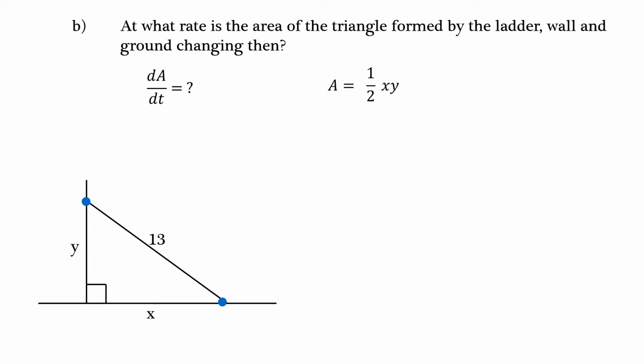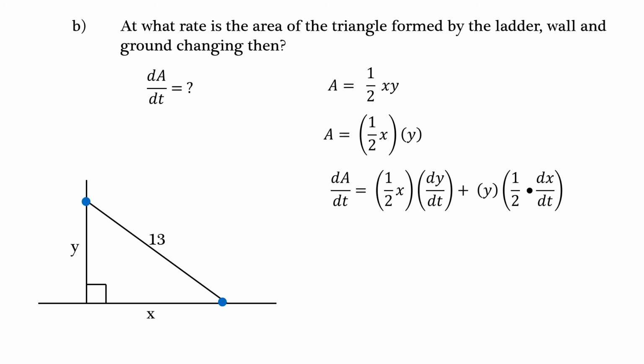I'm going to separate 1/2 x as my first function and y as the second function. I'm doing this because now I'm going to get the derivative of the left side and the right side with respect to time. And since there are two functions involved at the right side, I'm going to use the product rule. So the derivative of A with respect to time is dA over dt. That's for the left side. And I'm going to apply the product rule for the right side.